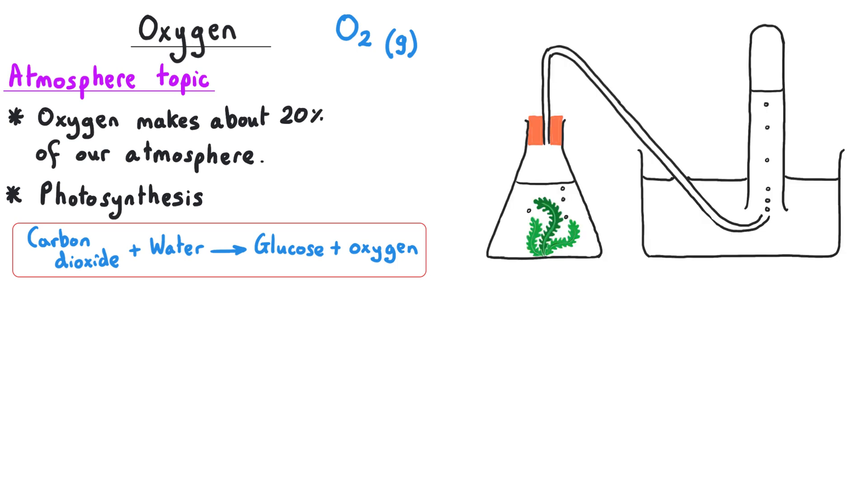Within this same topic, we cover a little bit of photosynthesis because that's where the oxygen in our atmosphere came from. An exam question might be getting you to think about photosynthesis, perhaps with some algae that is photosynthesizing in a diagram of the experiment. They could get you to comment on the gas that is being produced, maybe getting you to work out that it is oxygen. Or they might say gas bubbles were collected as the algae photosynthesized, describe how you could prove that that gas was oxygen, and then we'd be saying we'd test it with a glowing splint and it would relight if it was oxygen.